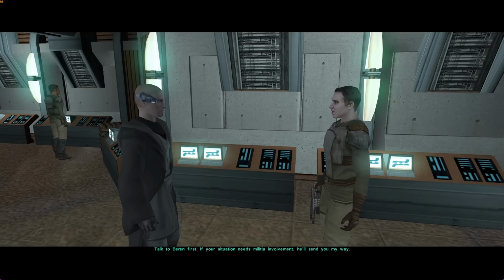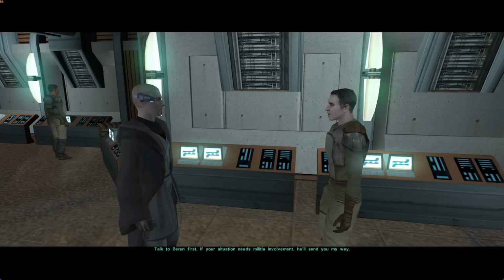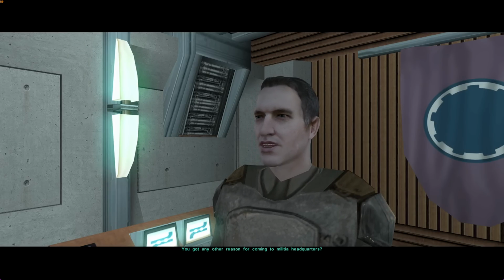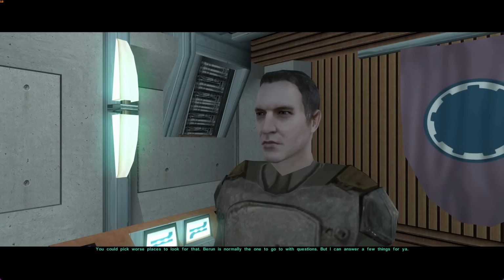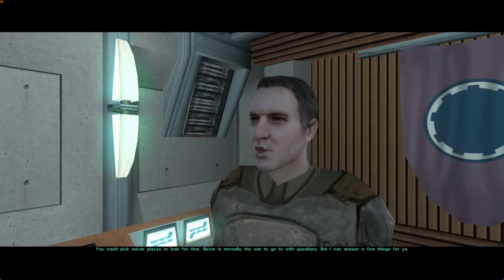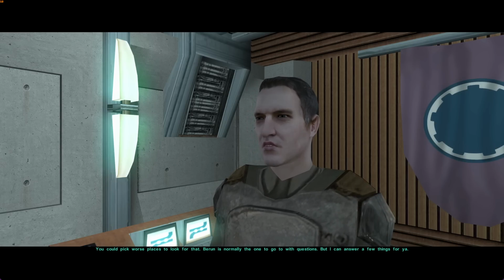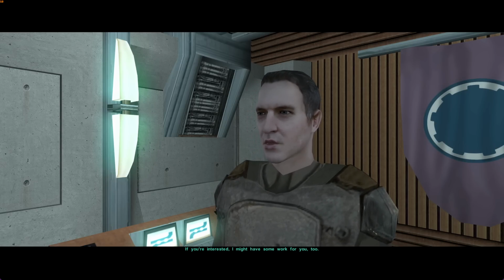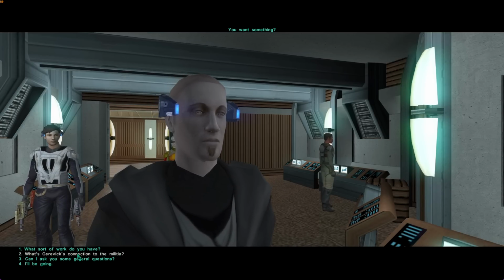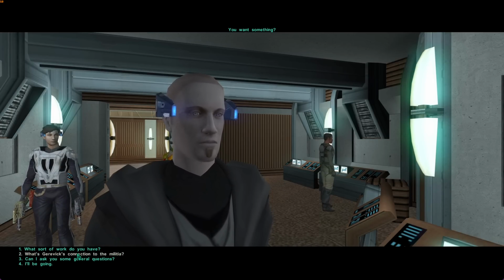Talk to Baroon first. If your situation needs militia involvement, he'll send you my way. Can I got any other reason for coming to militia headquarters? I just wanted to listen to your voice. You could pick worse places to look for that. Baroon is normally the one to go with questions. Yeah. But I can answer a few things for you. If you're interested, I might have some work for you. Shut up. Oh, God. What's Geverit's connection to the militia?